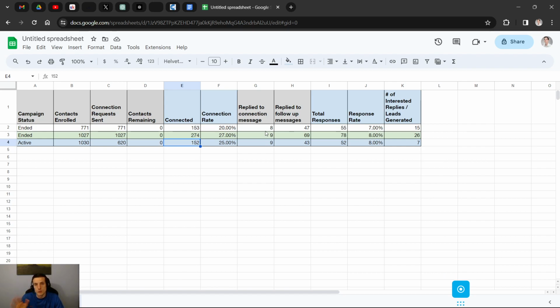Then you're going to want to check your replies as the next key metric, because if people are connecting with you but they're not replying to you, then there could be something off with respect to the audience or the messaging itself. This is the percentage you want to track here, and just a couple of benchmarks. Connection rate, you definitely want above 20, ideally, and really the 40 to 50% range is what you're going to want to shoot for. It really depends on the target market and how well you've filtered the lists. And for response rate, ideally you want to be above 10%, and really in the 30% range.